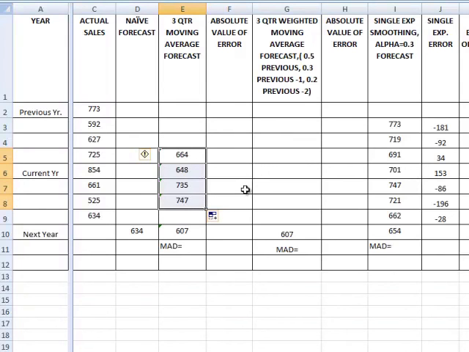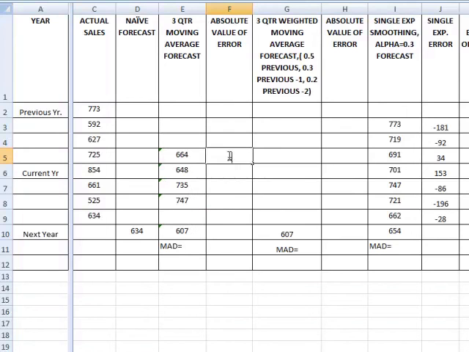So Excel, by the way that it does cell referencing, will automatically drop the oldest data and add the newest data, which is what we need to do in moving averaging. So now that I have this information, I can calculate what the absolute value of the error would have been in this time period here.